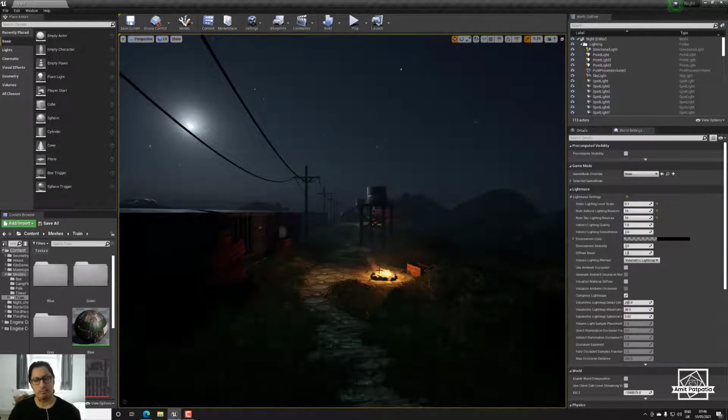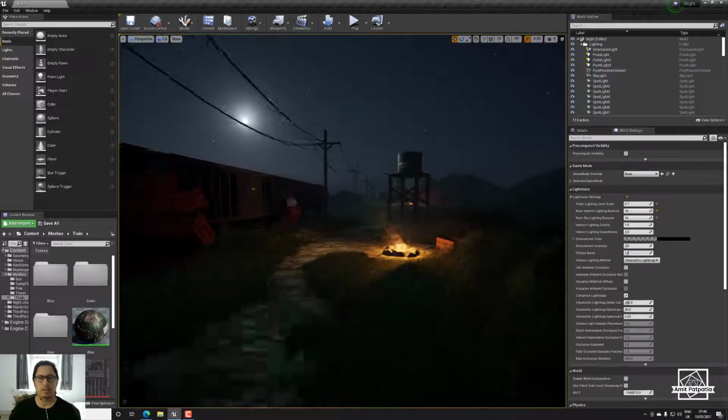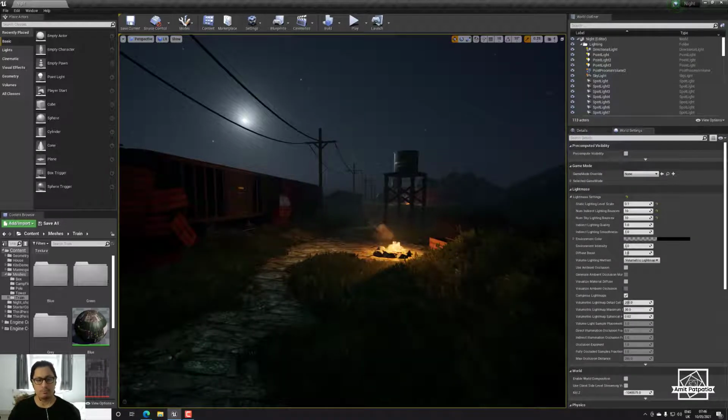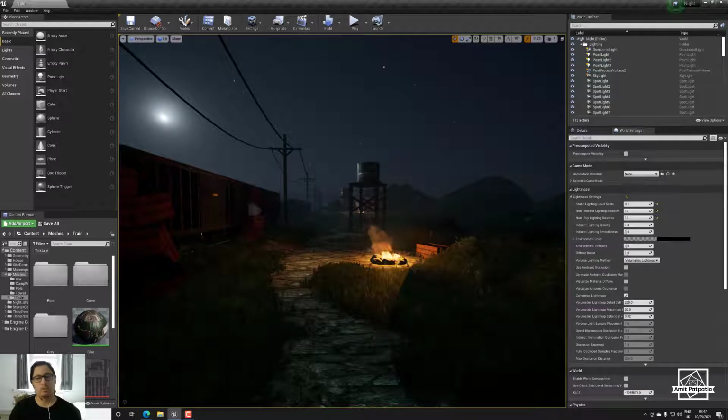I just quickly did it. Spent about an hour fixing things and an hour just putting out the light and everything. So in comparison, you can see there's a big difference. I would argue it looks more like night. I would argue it looks a bit more interesting. Now there are many things I would keep doing and keep doing different, but to speed this up, I'll break down what I have done and why I've done it, and what else I would do to continue working on it if it was my environment or my level.